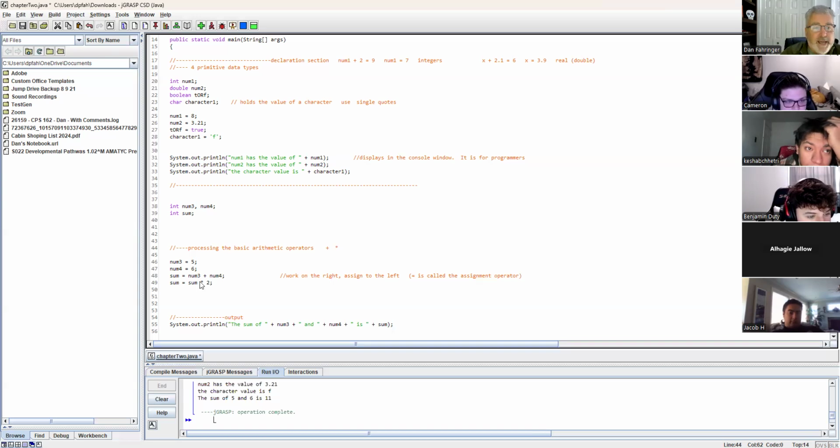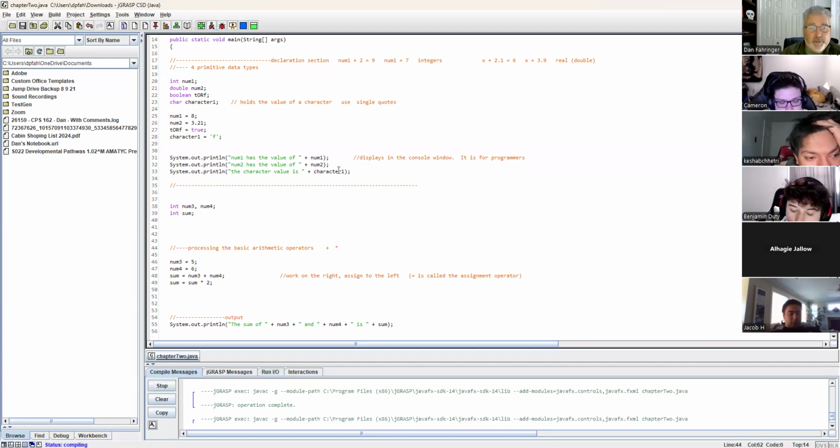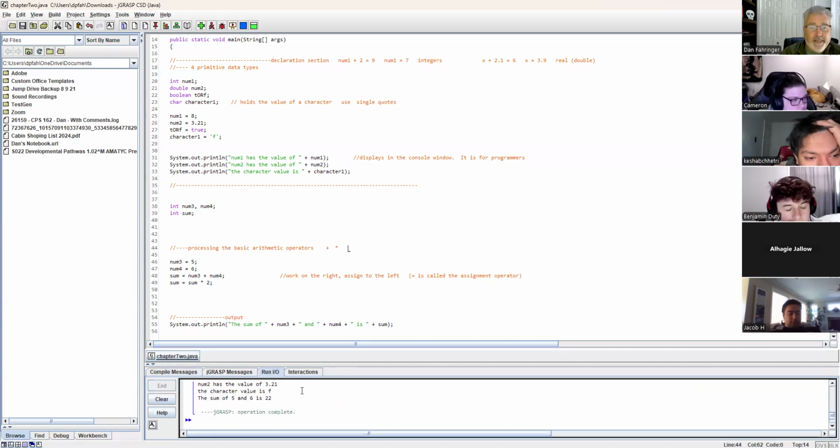Well, the first thing that's going to happen is sum is going to get the value of 11. And in the next line, I'm saying sum gets the value of 11 times 2. You have all these arithmetic operators. My sum should be 22. Drum roll, and it is.